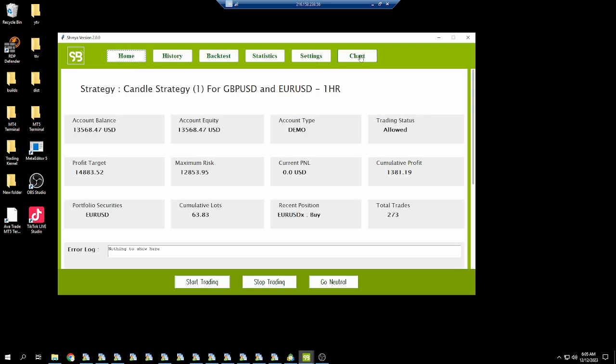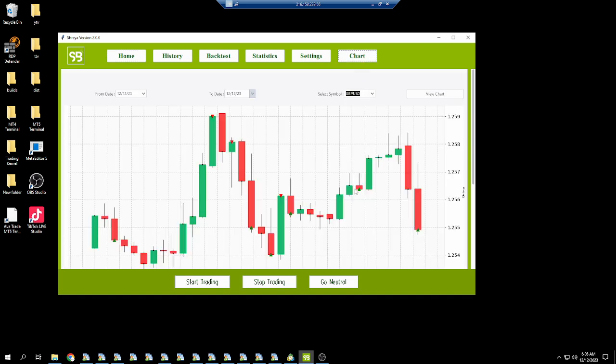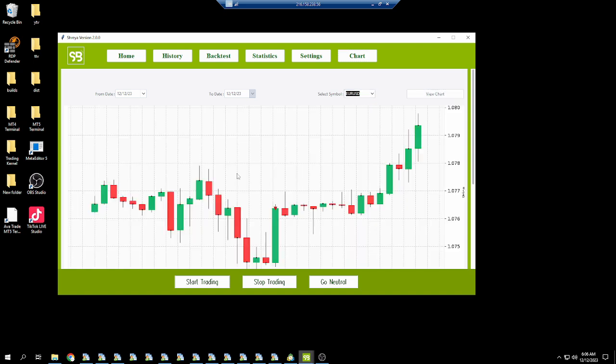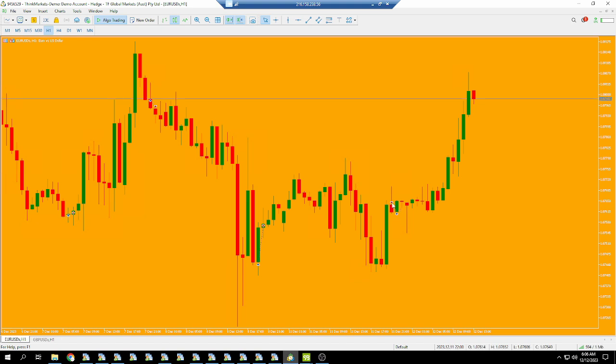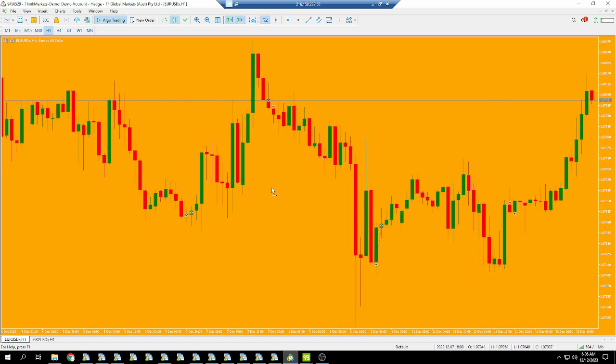Okay, so if you view the charts here, you can see we just recently had a buy position here. Not entirely recently. Let me just click on Euro USD and view this here. So you can see there are trades for Euro USD. We had a sell position here. This was actually with profit. If I open my MT5 and show you, you can see we had a sell position here and closed, a sell position here and closed here, at the close of this candle, at the open of this one. So you can see the strategy has really been profitable.